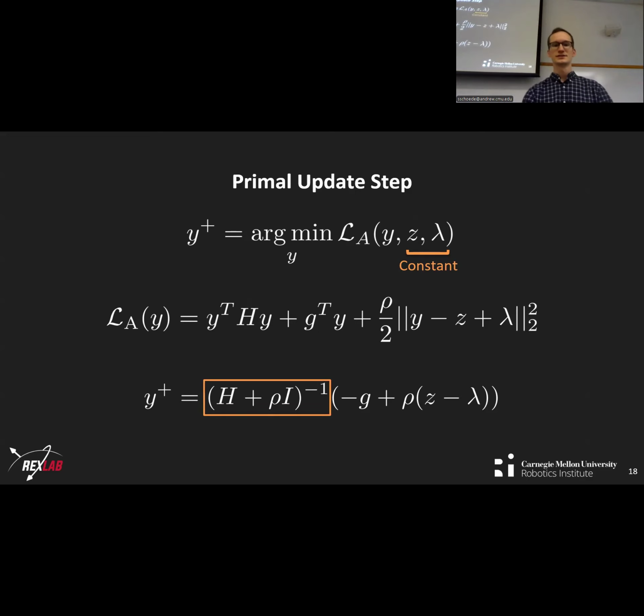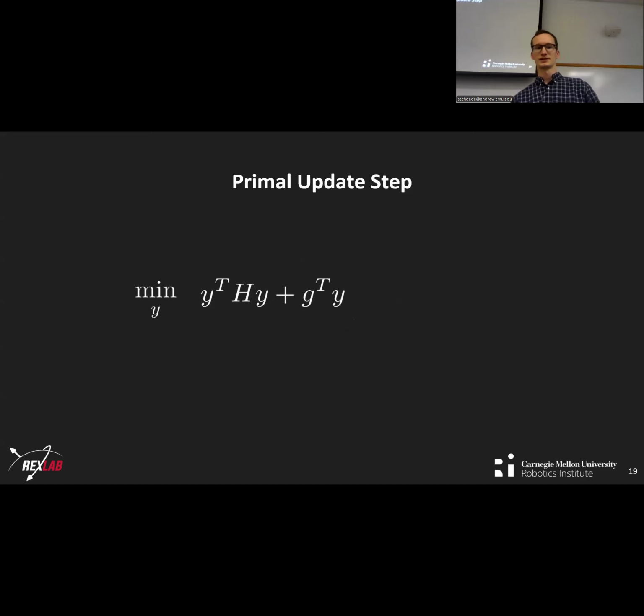But we can also notice that this is the solution to the unconstrained version of the optimization problem we had earlier. It looks a little bit like this. It's a little different because we have the rho in there, so we have to scale some things, but essentially it looks the same. But we can't really do much with this. So what we're going to do is take the linear dynamics, the equality constraints, from our slack update.